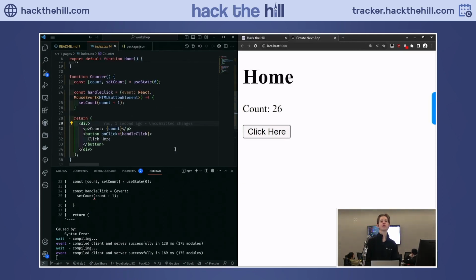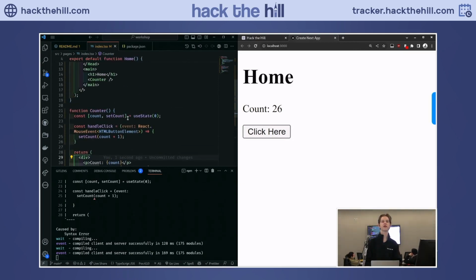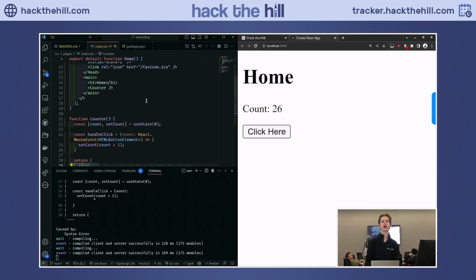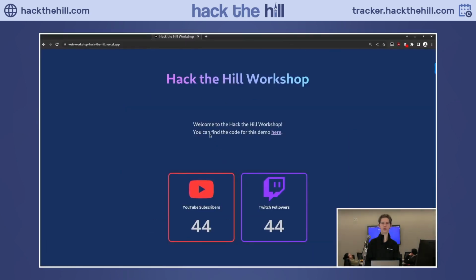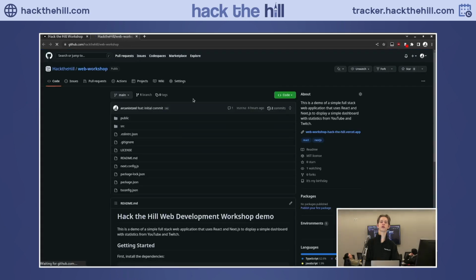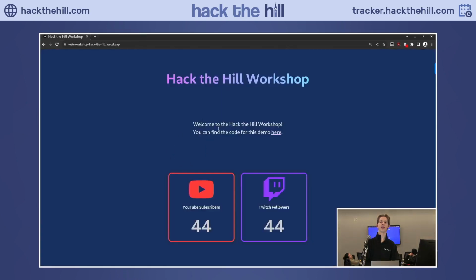Before we continue with this, just showing you some of the basics of React here, I want to show you an example of what we built before this workshop as a demonstration of something you can do. So I built this little project here that you can see the code for. It should be on this GitHub. Yeah, exactly, it's right here. Essentially this shows our YouTube subscribers and Twitch followers. They're currently matched. If you guys go and subscribe on YouTube or on Twitch, and I reload this page, you'll see the number update.